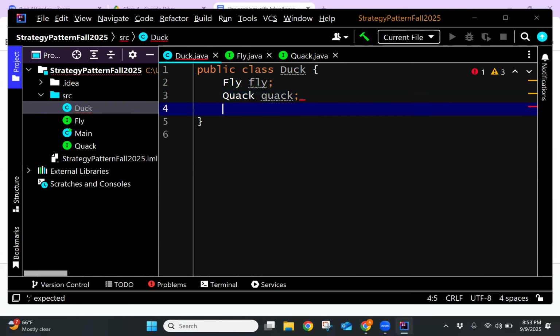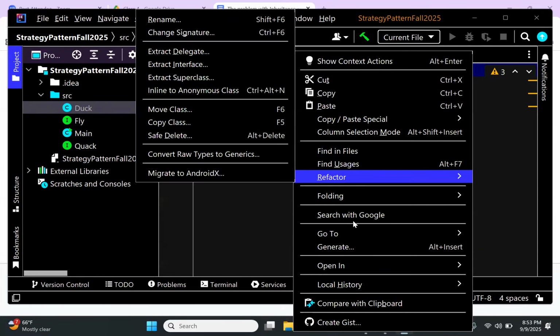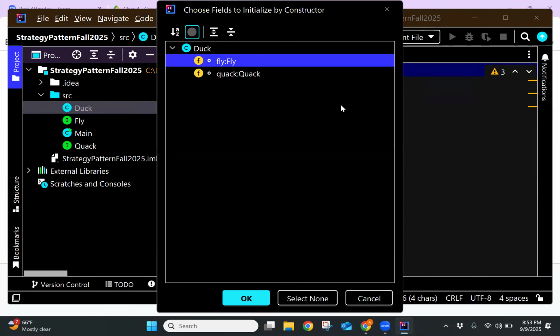So when we create the duck, we're going to do the constructor.